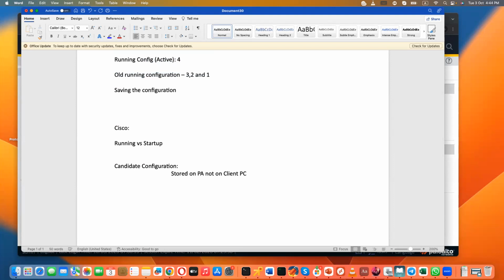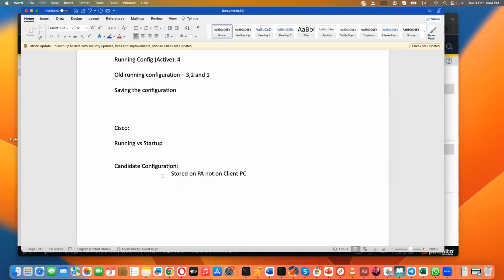That is an advantage. For some reason, you lost your connectivity or your machine got rebooted. Still, when you log in, those changes are there on the PA device. Unless the PA is rebooted, the configurations are not going to be removed. The candidate configuration will be available on the Palo Alto device.